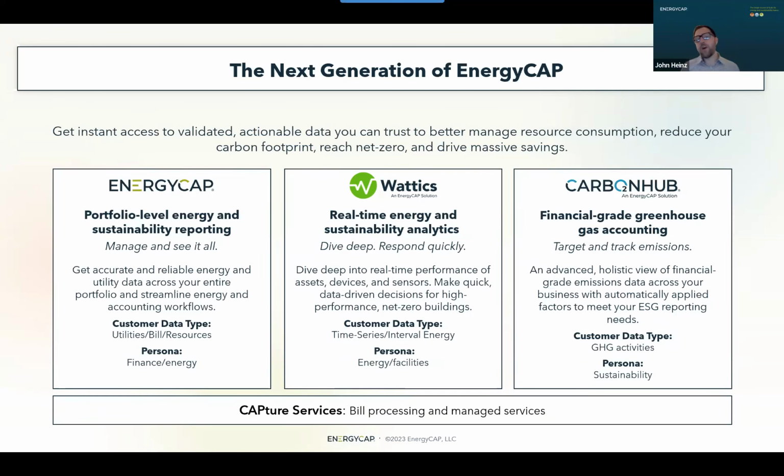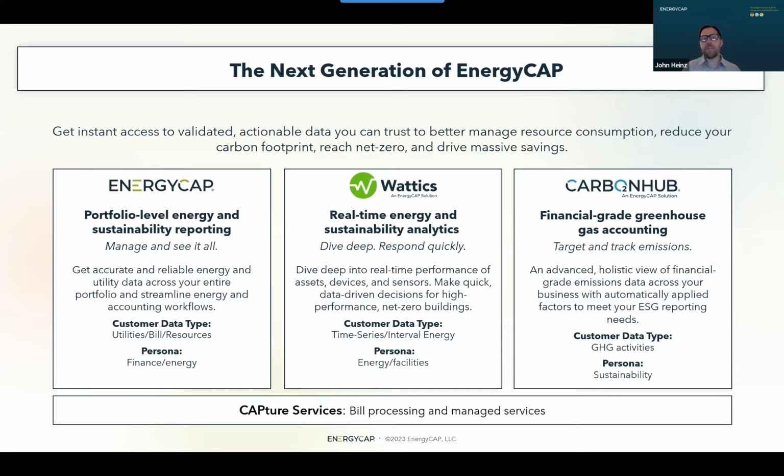Over the last year, we've been very hard at work creating the next generation of products and tools to allow you to get great actionable information from your valuable data. Many of you are familiar with what we've been supporting and selling for a long time, which is our EnergyCAP platform. EnergyCAP's main focus is utility bill information. Think of it as monthly bill data that has use, demand, and cost values, and a lot of analytics and tools built into that to help you get value out of your utility bills.